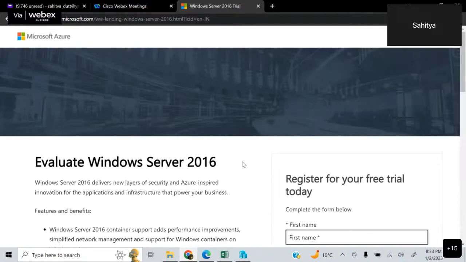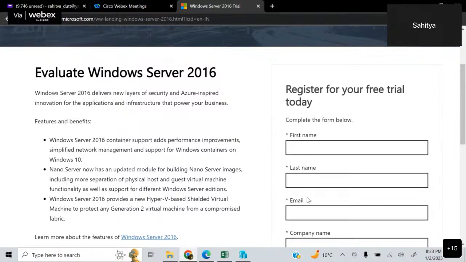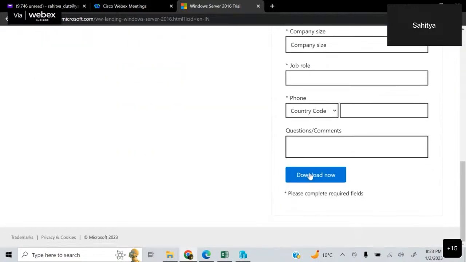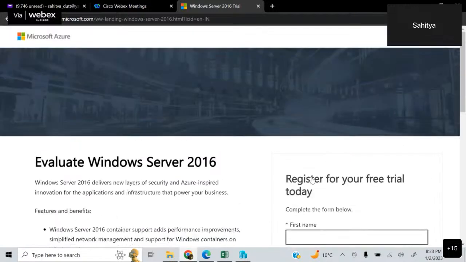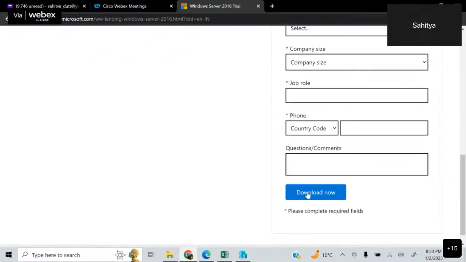Here you have to fill up your information, and after that you will get this download link, right? Same if you want to work on 2019, you can download the 2019 evaluation version of operating system, Windows Server, right? And these information you have to fill out, and after that you have to just click on this download now.